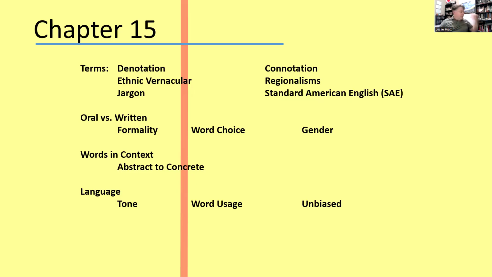Words in contrast. This is abstract to concrete. Oh, I should have had these at the ready. It's important to note this is one of the most important concepts in this class, and that is abstract to concrete. So our word choices can define if we're abstract or concrete. What do I mean by that? You gotta imagine it this way. Here you have the blank slate, and if I take this dry erase marker, for example, and I do this, this side is more abstract and this side is more concrete.